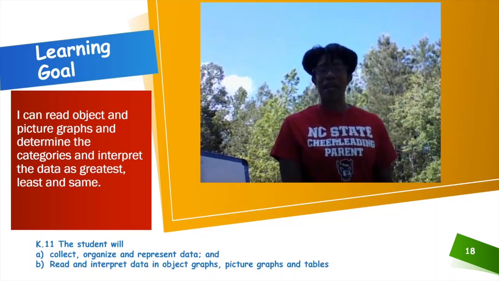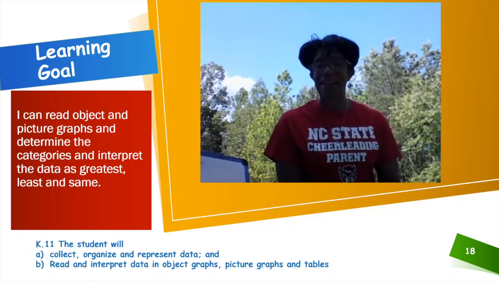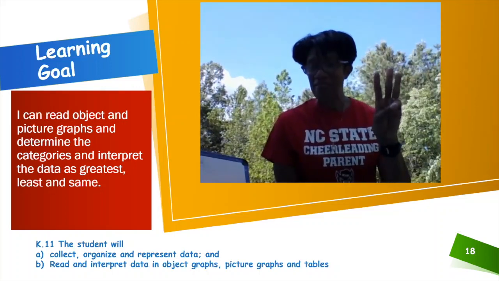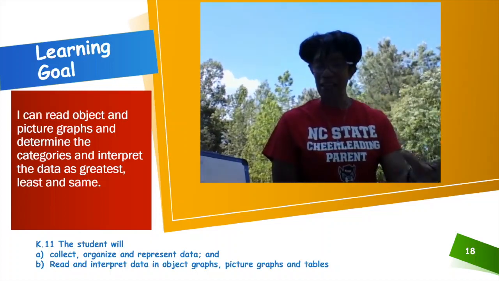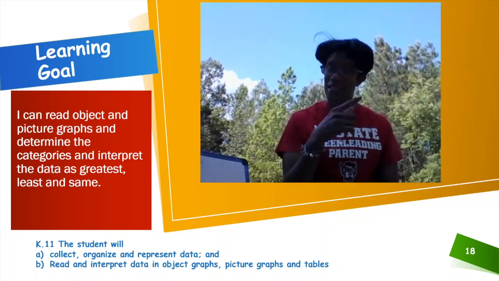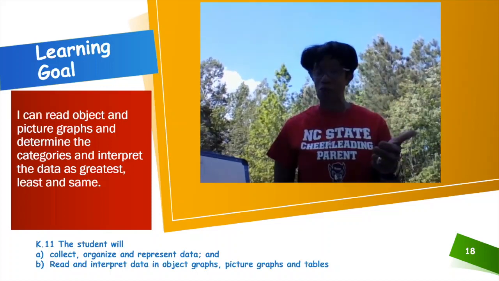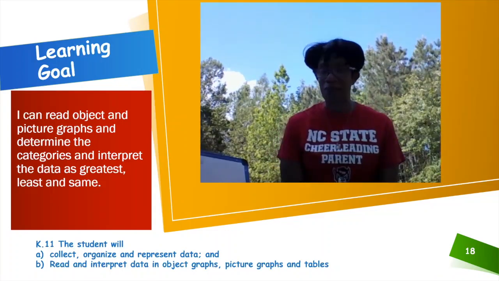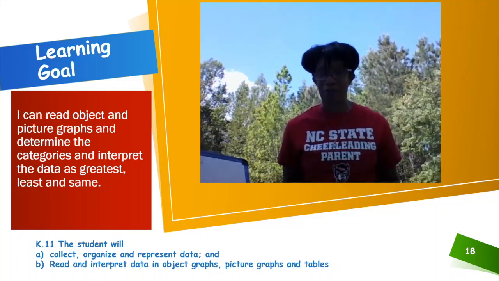Who can tell me one of the animals? That's right, it was the rooster. What else did we have? Cats, frogs, fish, turtles, exactly. Oh, did somebody say fireflies? Yes, we did have some fireflies in our story. But the 5 animals that we're going to talk about are the rooster, the 2 cats, the 3 frogs, the 4 turtles, and the 5 fish. And we're going to create our own picture graph from that, okay?